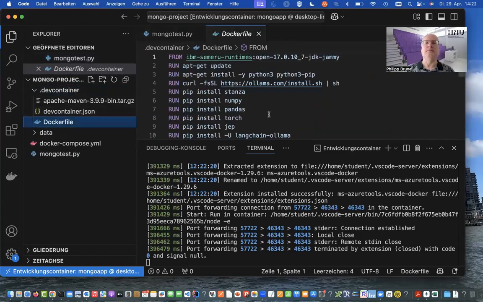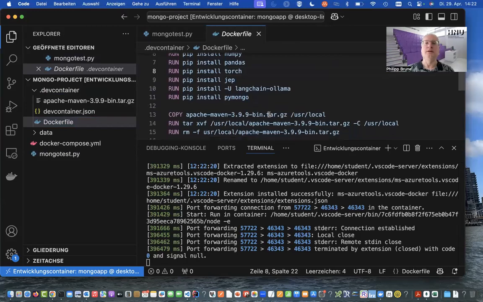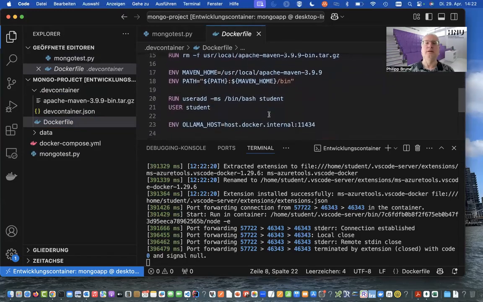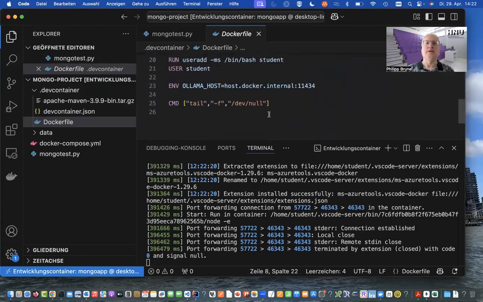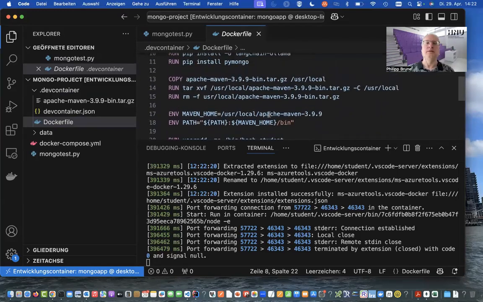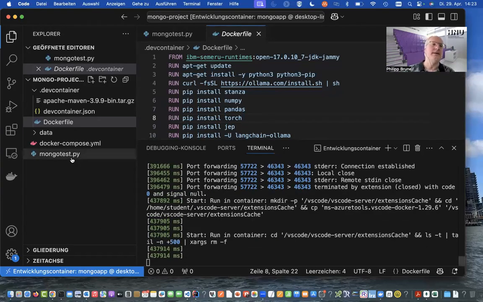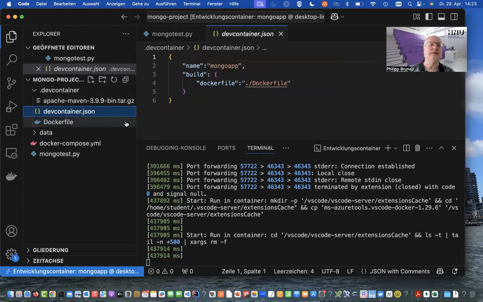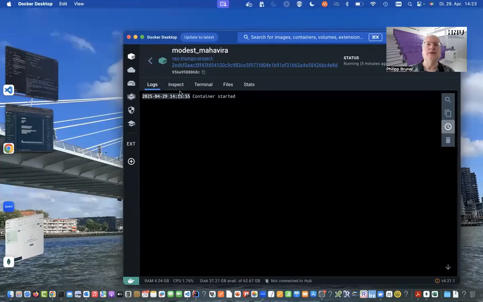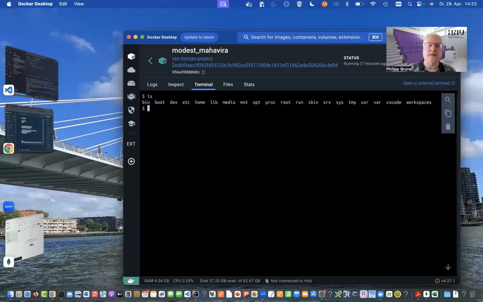I think we have maybe some issue. It's not here, it's not mapped.